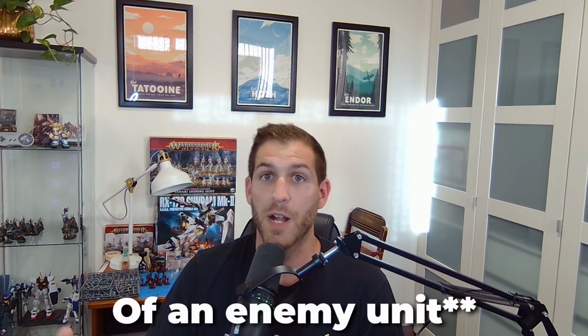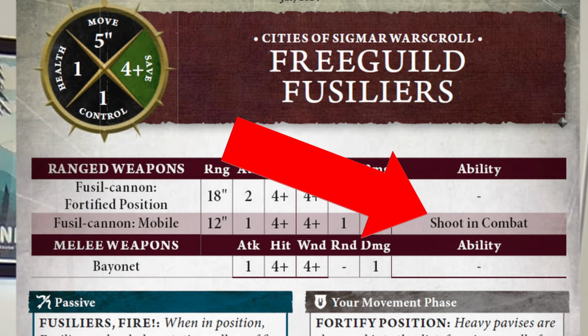Once a unit is within the melee combat range of another unit, they can no longer use shooting attacks during the shooting phase unless their shooting ranged weapon specifically has the shoot in combat keyword.